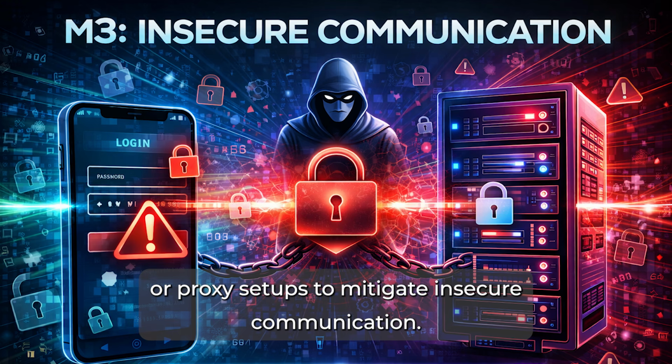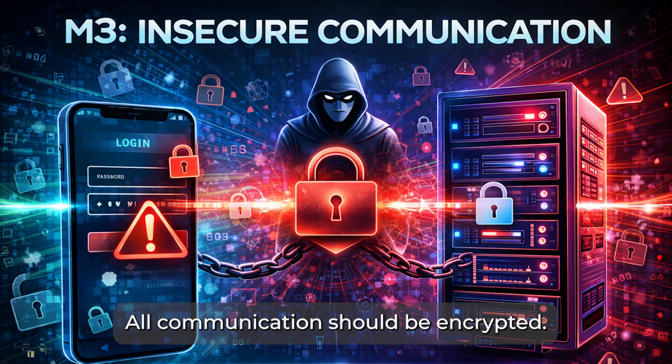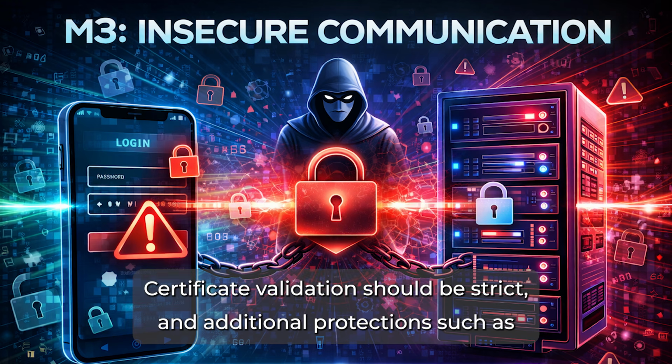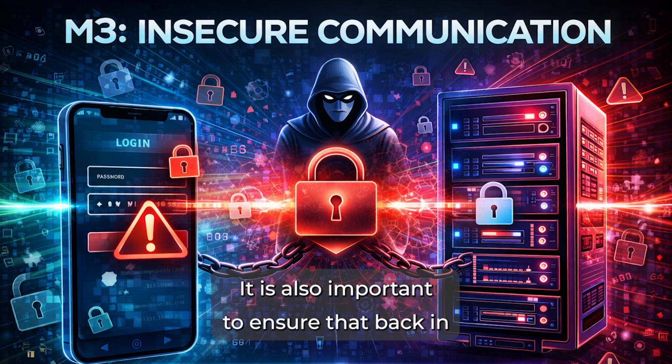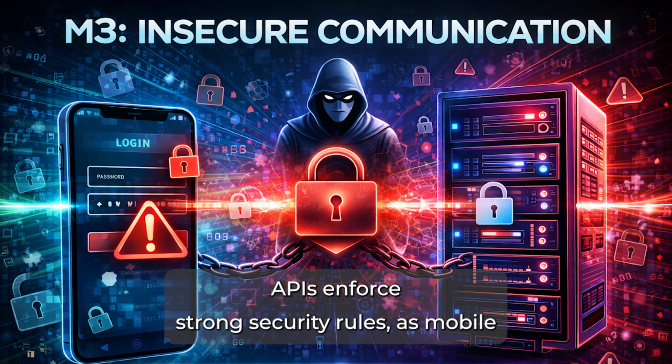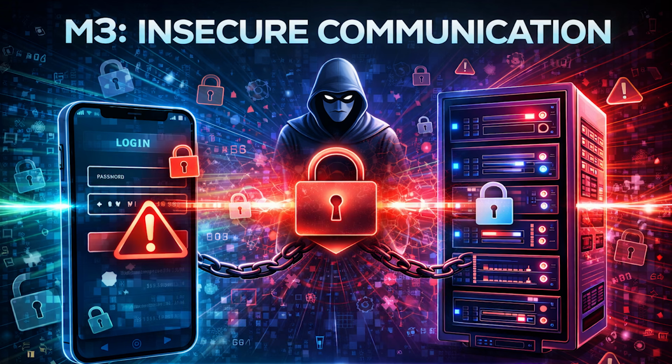To mitigate insecure communication, Flutter developers must treat the network as an untrusted environment. All communication should be encrypted, certificate validation should be strict, and additional protections such as certificate pinning should be considered for high-risk applications. It is also important to ensure that backend APIs enforce strong security rules, as mobile apps should never be the sole authority for validating requests.